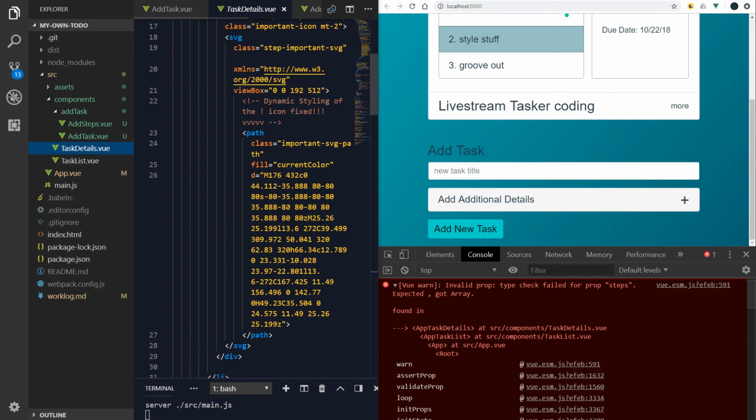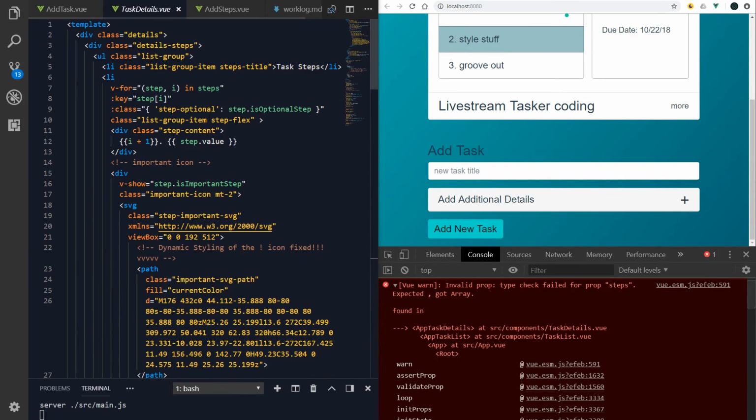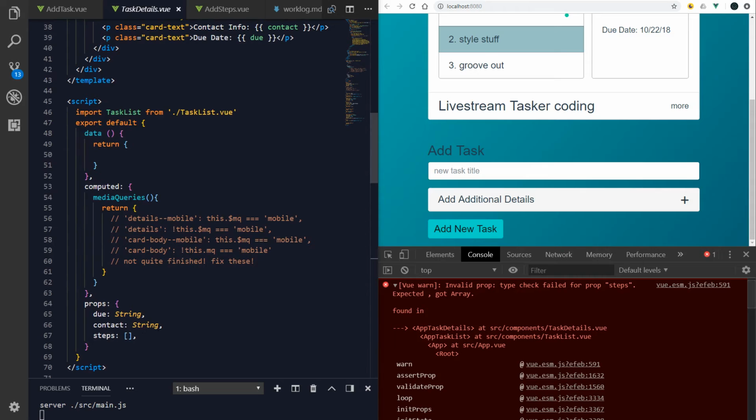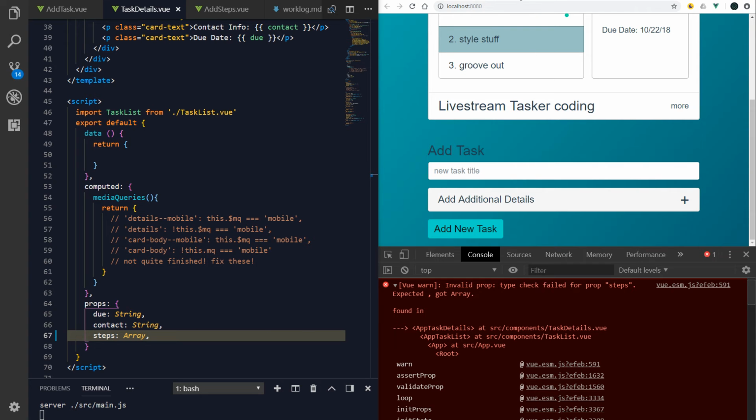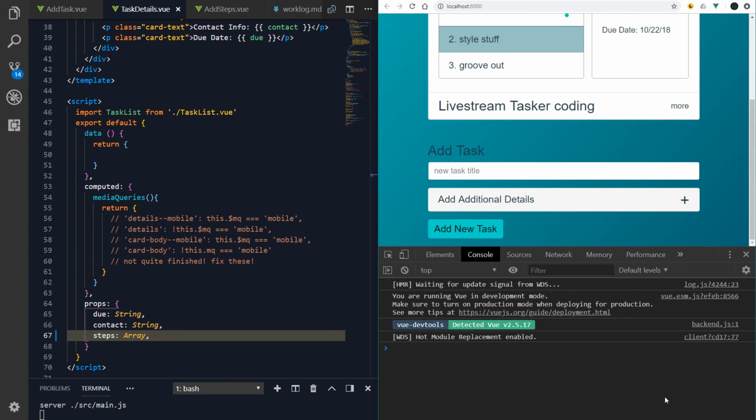So task details, it is this thing right here. There. And that error is finally gone. Okay.